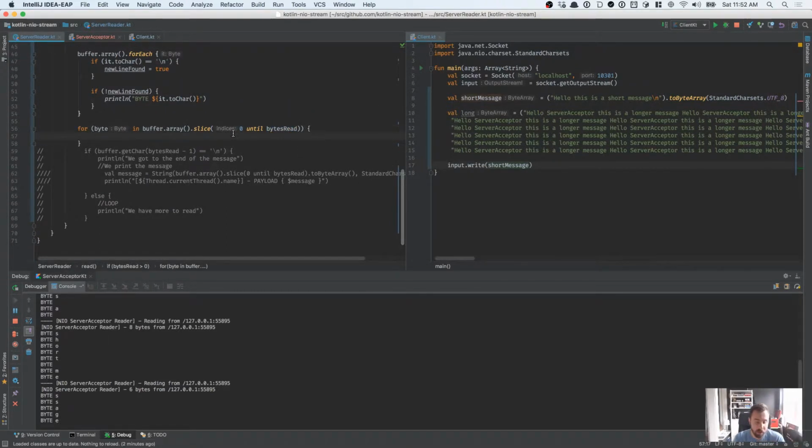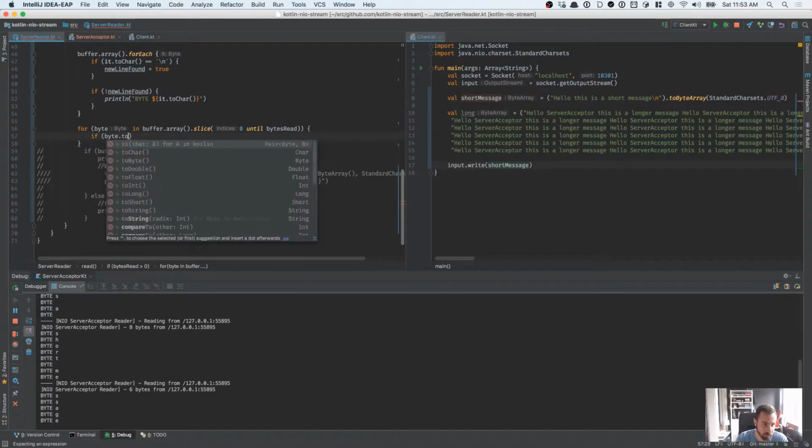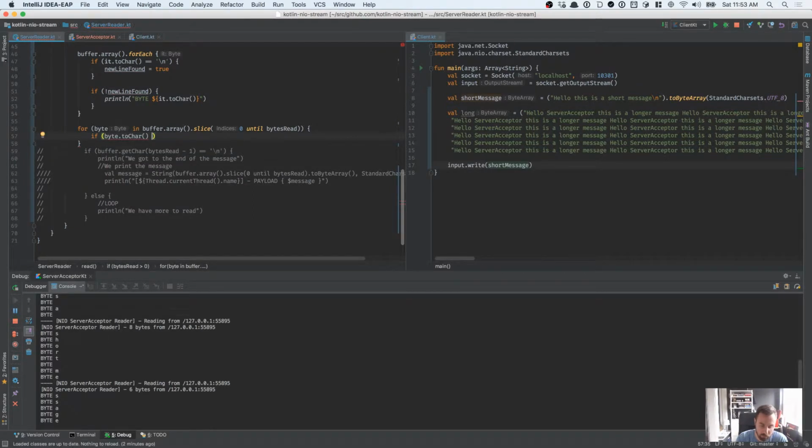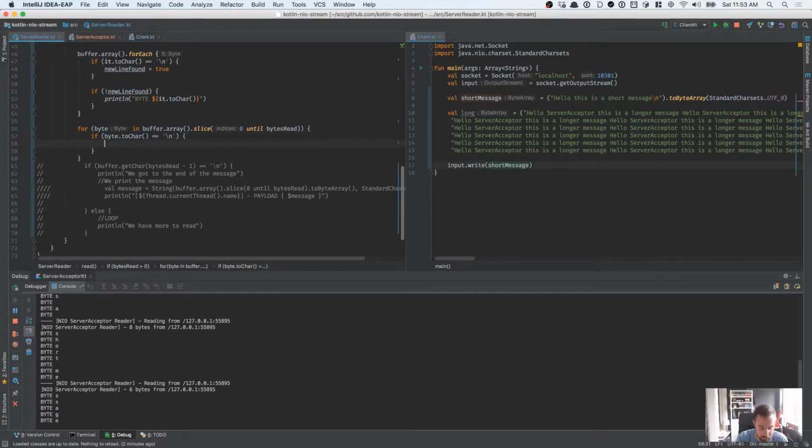But we still need to check, for bytes, yeah. So then we can say byte.toChar equals the newline, and if it is the newline, then we found the end.